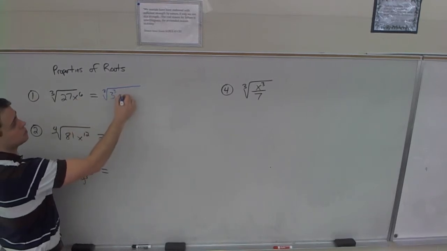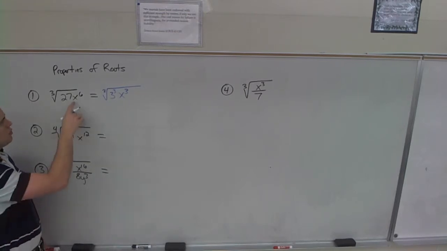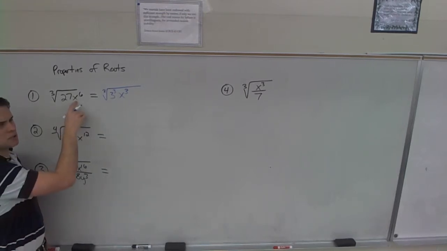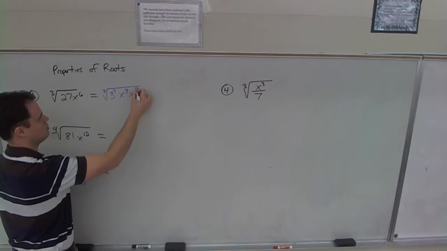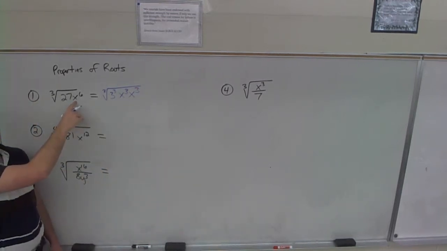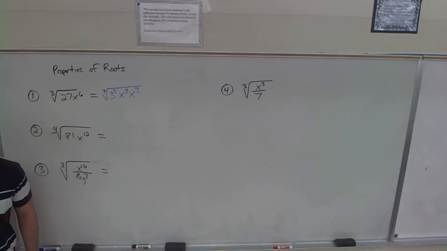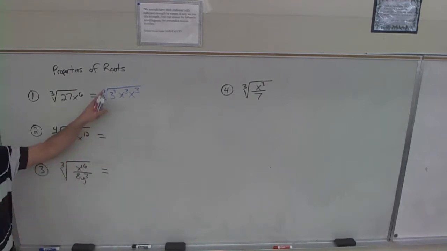How can I write this in terms of powers of 3? Well, let's just write x cubed, and then how many more x's do I need if I want them to add up to 6? Well, I need 3 more. You can write this in whatever combination you want, right? Like there's x times x times x 6 times. So I wrote it in 2 packets of 3. Why'd I do that? Because it's cubed. It's cubed, and cube root cancels power of 3.